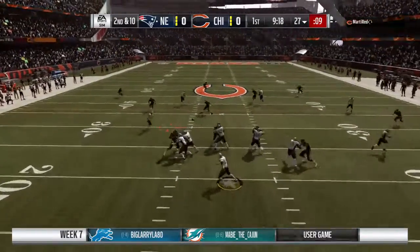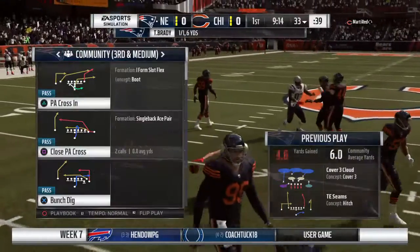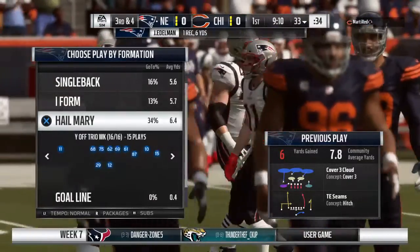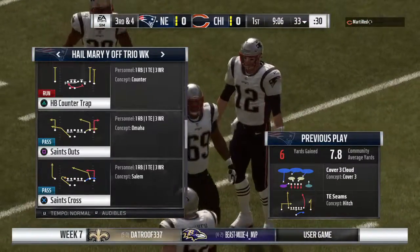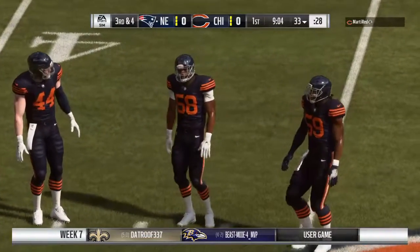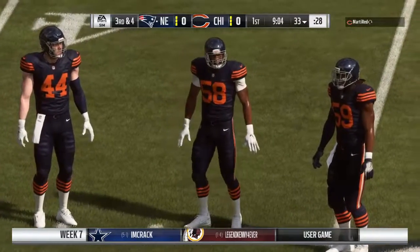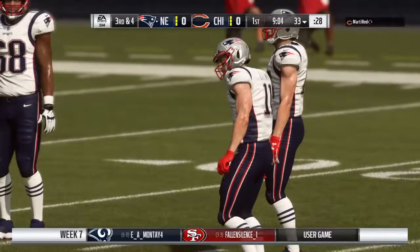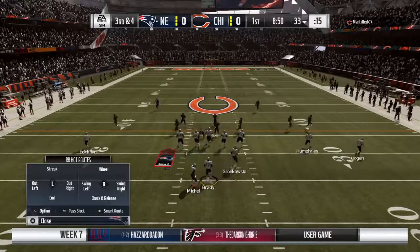On 2nd down, here's Brady. Over the middle, Julian Edelman. It's complete. And he'll get it up to the 33-yard line. 6 yards is the pickup, and that'll lead to a 3rd down. One thing we do know, he's going to get his catches. So as they move forward defensively, got to continue to focus on not giving up the big play when he does catch the ball in the secondary. And they'll look to avoid an early 3 and out here on 3rd and 4.